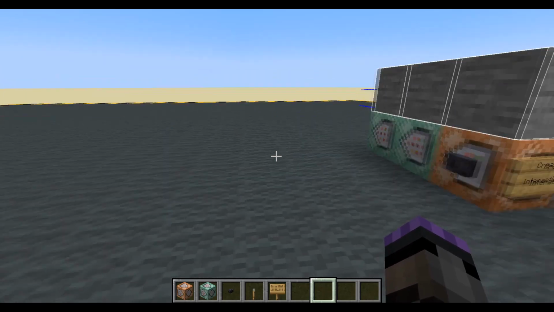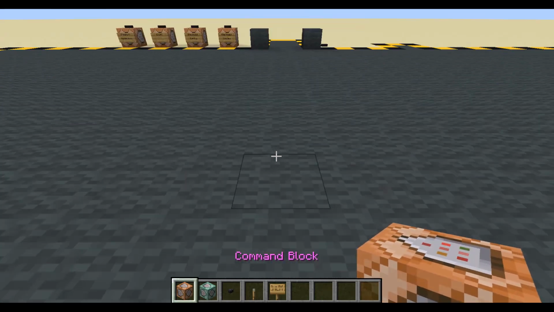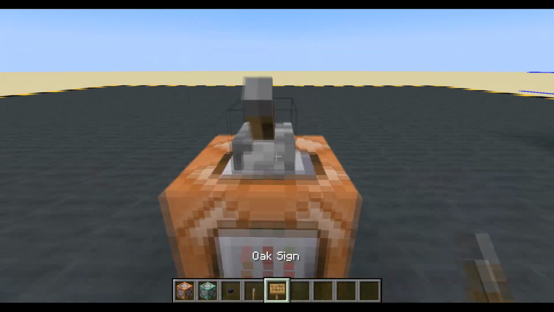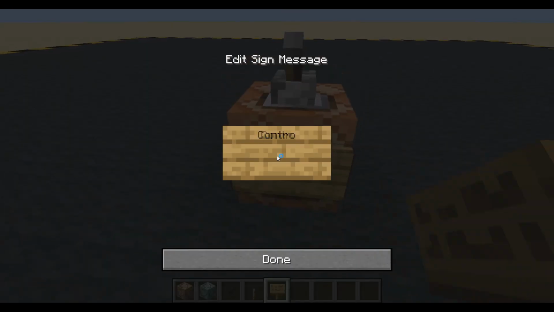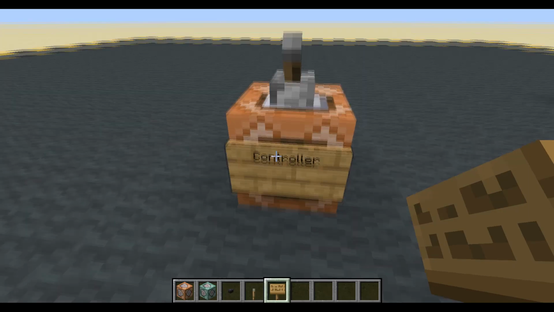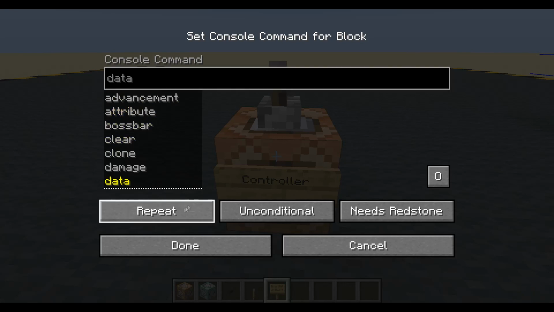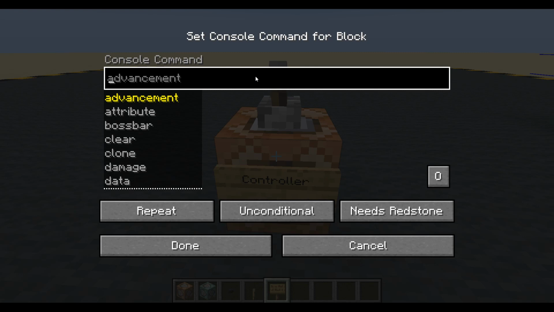Let's make a little controller. Okay, pop you down. Controller. And we'll make you repeating. Okay, first thing I'm going to do is tag anyone that actually interacts with the thing.